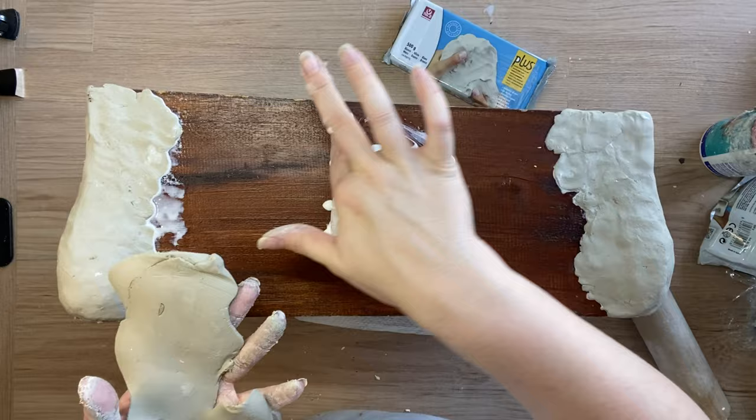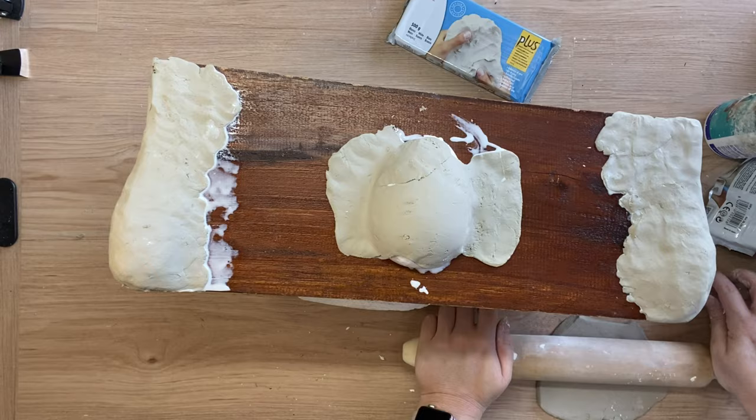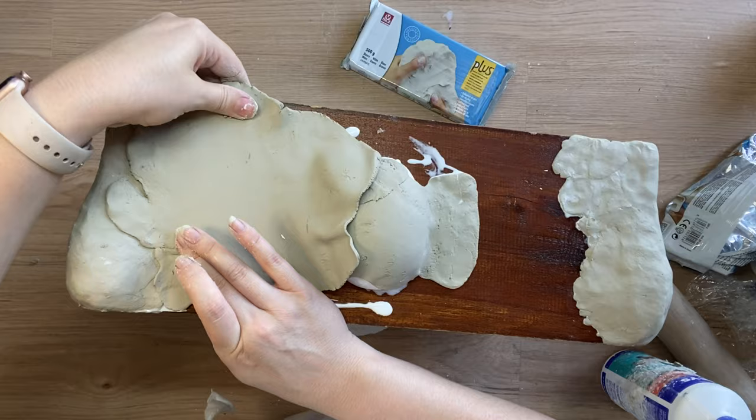I have rolled this out with a rolling pin and I'm just molding it to the surface. Basically I'm going to be adding all of the curved details to what is just a plain drawer, a plain box. I definitely recommend that you find yourself some cheaper sort of clay because I did go through a lot of this. I want to use my cheaper clay that I know is probably going to crack on my base layer to build the form, and then I can layer my better quality clay over the top once this is dry.